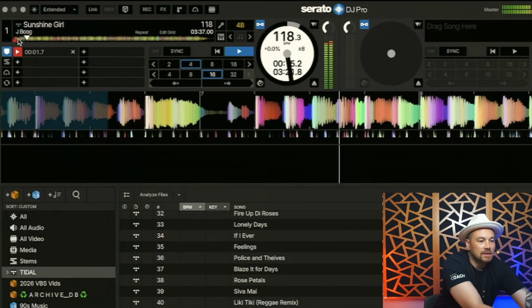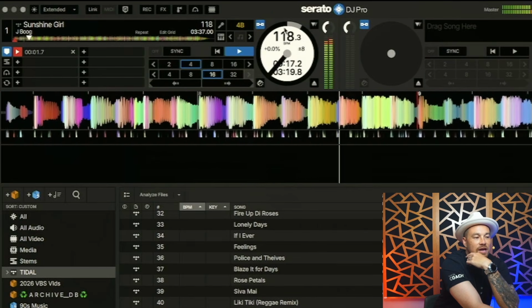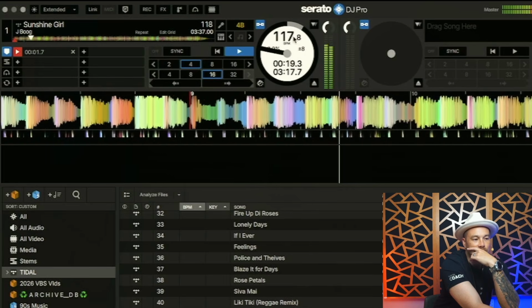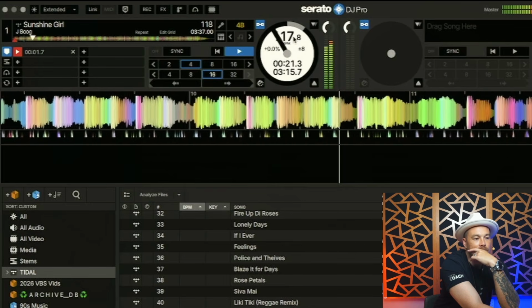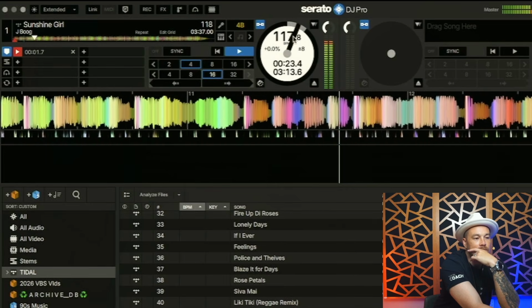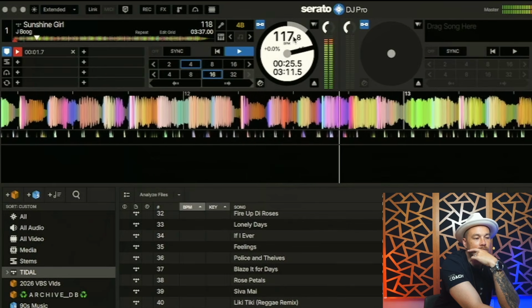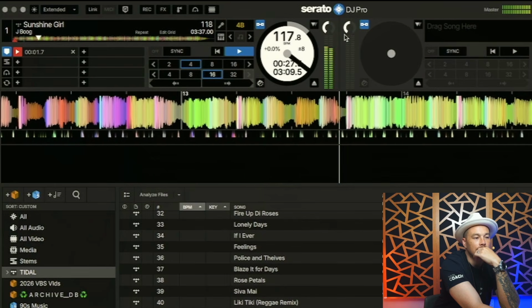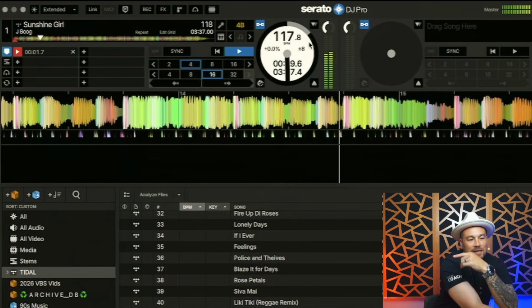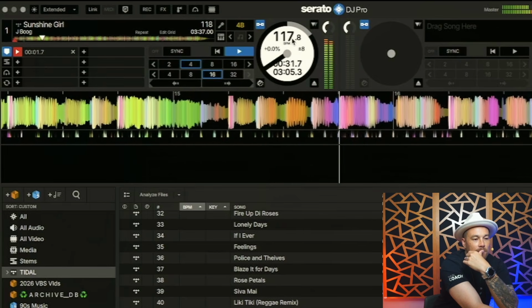And then watch what happens in the second section. It may change this. Yeah. And then when it gets into the next section, it may change this as well.